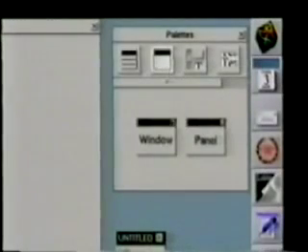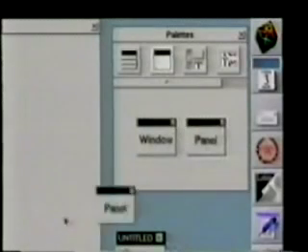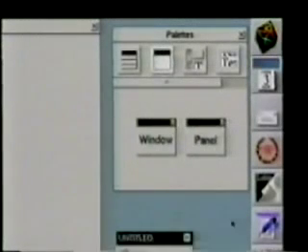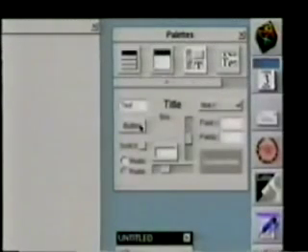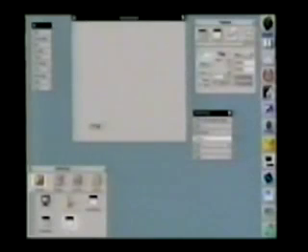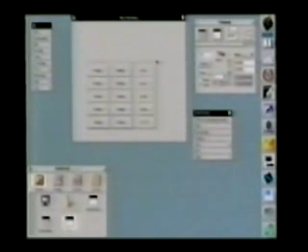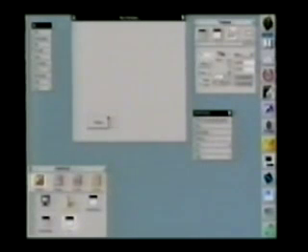I can simply drag panels and pull them off to gain additional panels or windows. I have a bunch of controls here, buttons, sliders, etc. I can drag buttons over here. I can make buttons bigger. I can make lots more buttons if I want to, etc. But I just want one for this. And I want to label this button Search. And I want to bring up my font object, and I'm going to use again my favorite font, Stencil, maybe 24 point. And I think I'll make my button a little bit bigger here. So now I have a search button.